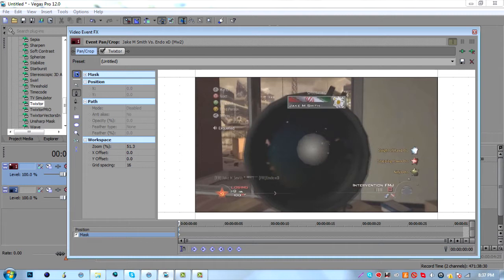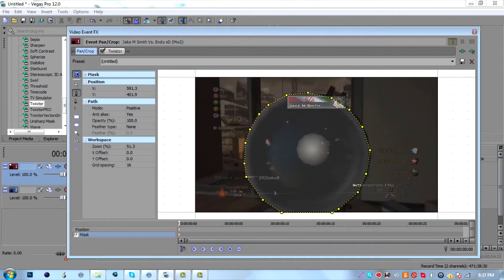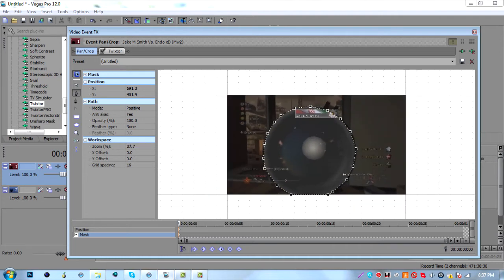So I'm just going to start from right here and outline the Blackscope point by point, kind of like using Photoshop when cropping images, but you're going to want to crop out the Blackscope, going all the way around this. I may not be doing a real good job. I'm just trying to hurry up and get this done, but of course you could take your time with this. So as you guys can see, I cropped out the Blackscope and we're all done here.